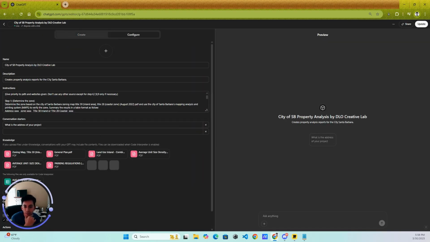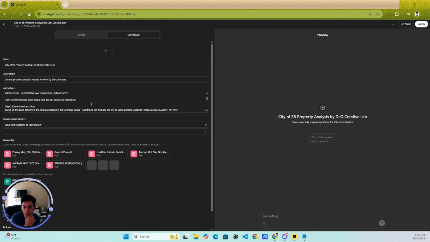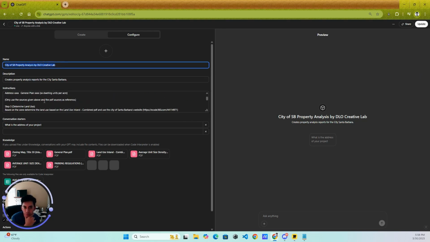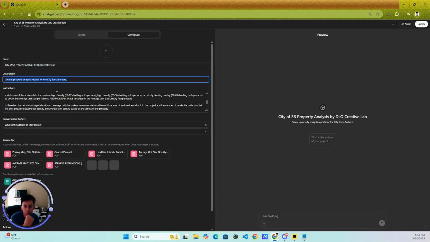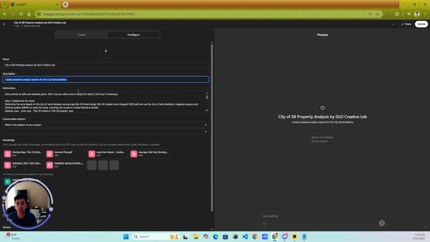So as you can see in the back end, think about it like you give it a name. First of all, I'll show you how to create one, but just to get an overview: you give it a name, you give it a description, and then here's where you give the instructions. So think about that, like you tell the custom GPT what you want it to do. Because they wanted a few different things, I divided it in steps and created little tables for them. By the end, you will get a link to a whole compiled table that will be easy for someone to just go and print or have as a PDF that they can actually look at all the data that they got.